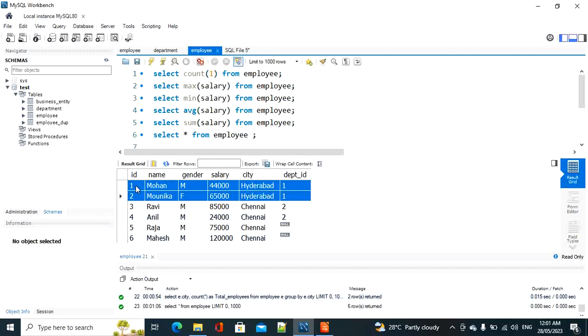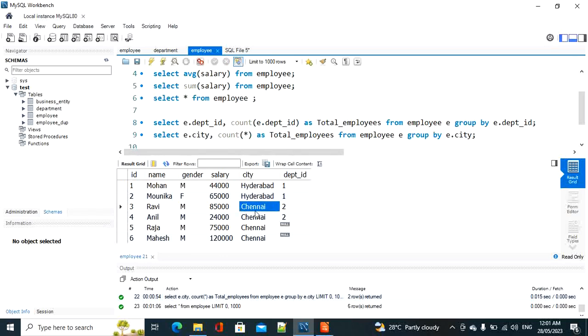In that single group I want to know the total count of employees, or the maximum salary or something like that. Our requirement is just finding the total count of employees, group by city, in the sense group by Hyderabad. That's what we are doing.